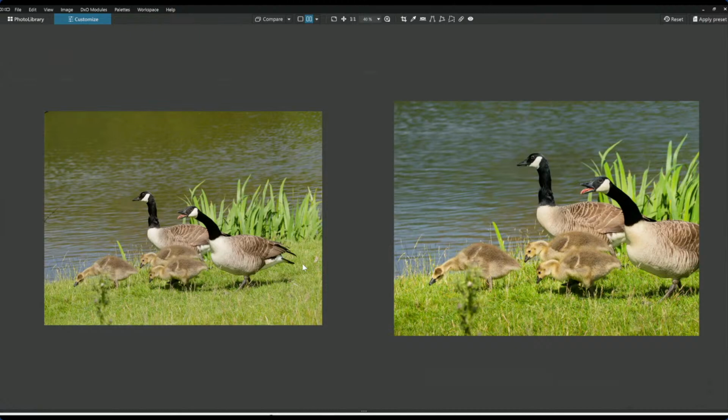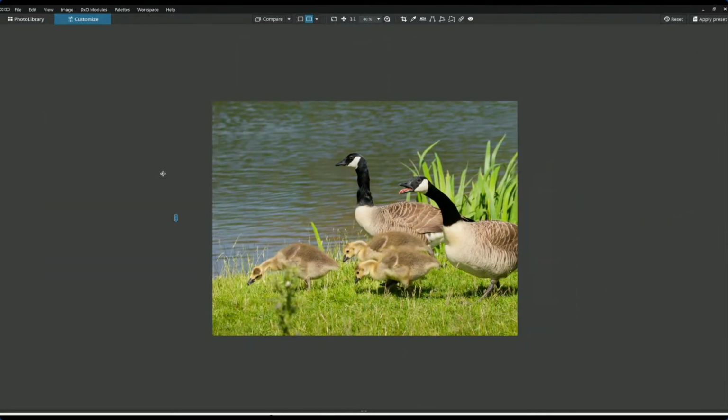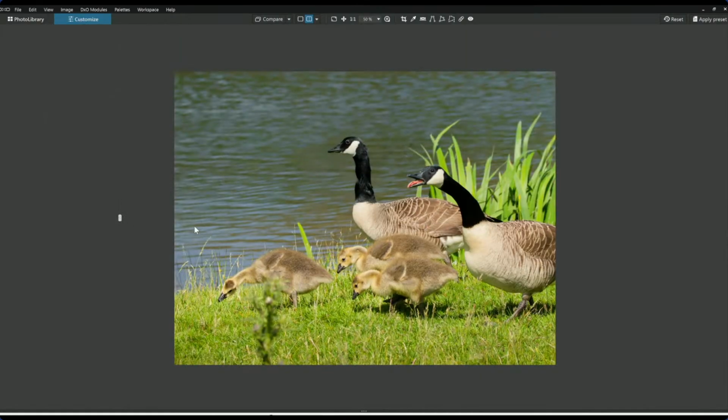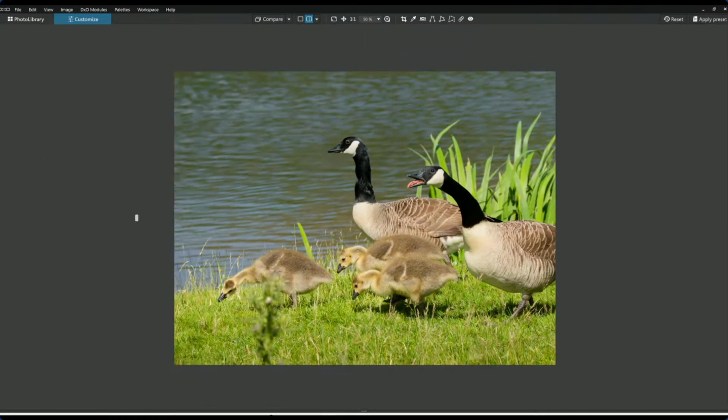Okay, so again, just getting in tight and filling the frame because they're a little bit far away here. And then I was like, the eyes would be too hard to brighten in this kind of scene, so I just brightened the heads here on the geese to make them stand out a little more, and then of course on the parents here, and then a slight shift in white balance for the water just to make it bluer. Yeah, that really wasn't necessary, but I think it helped a little. And if we do just sort of a before and after, so that's the before and that's the after. Not much needed to be done, and a little straightening on the horizon, but I think that looks good.